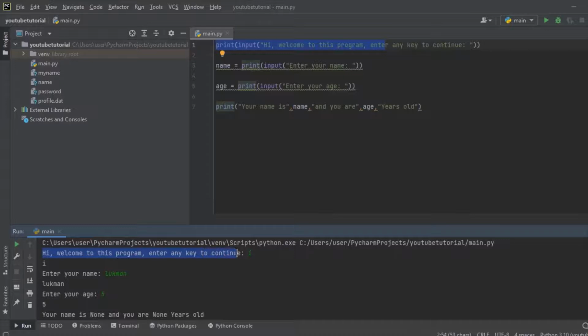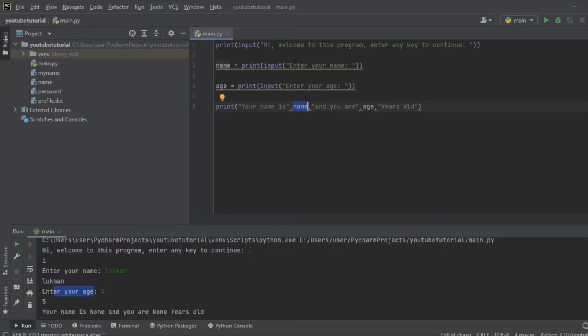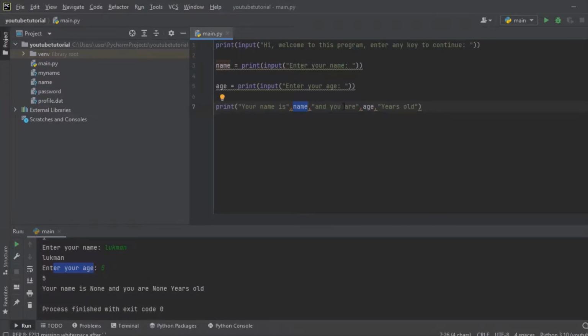And when we input our name, we ask Python to print this, enter your name, and we ask Python to print your age. So this age variable and name variable. After that, it will give us the result of your name is the name variable. It should print out that name variable you wrote, and your age variable too.